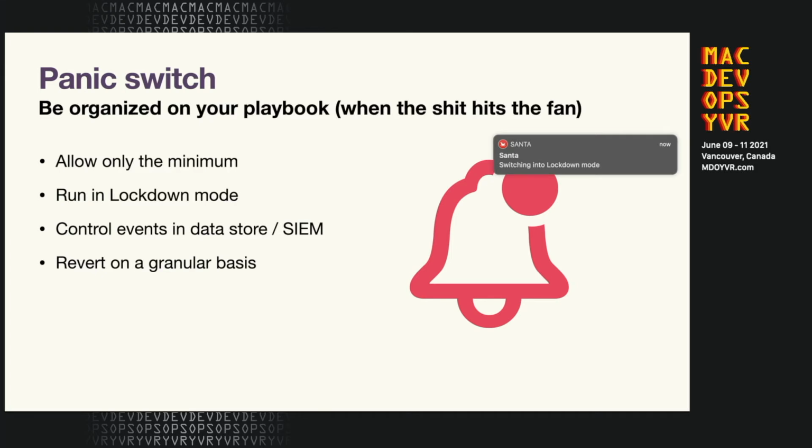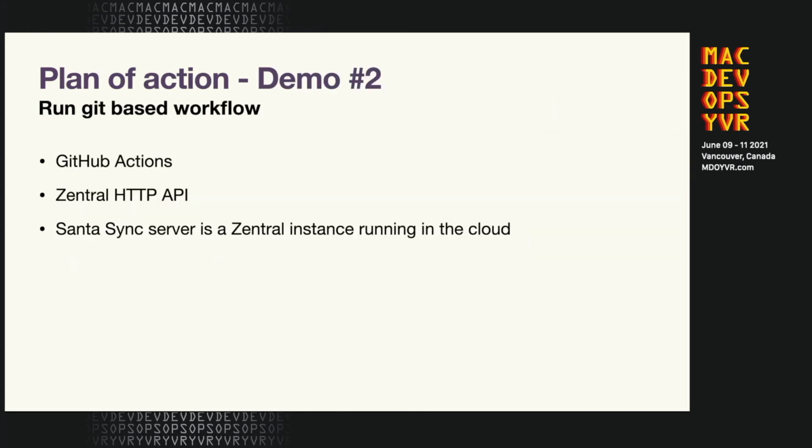In case of emergency, you can control the events almost in real time in a data store, and you always know the rule sets of what should be allowed as a minimum. And you can take advantage of the ability to quickly bring back apps on a granular basis. The plan of action now with a second demo.